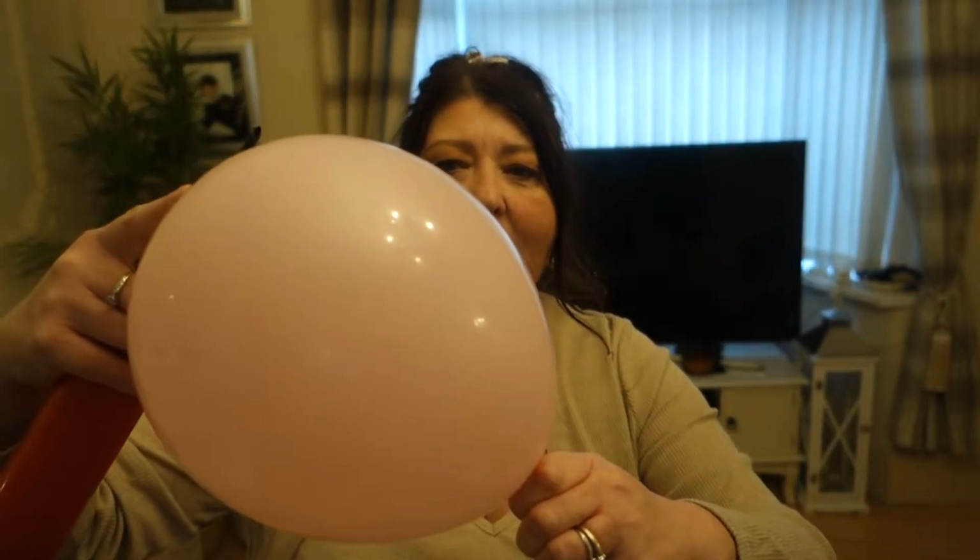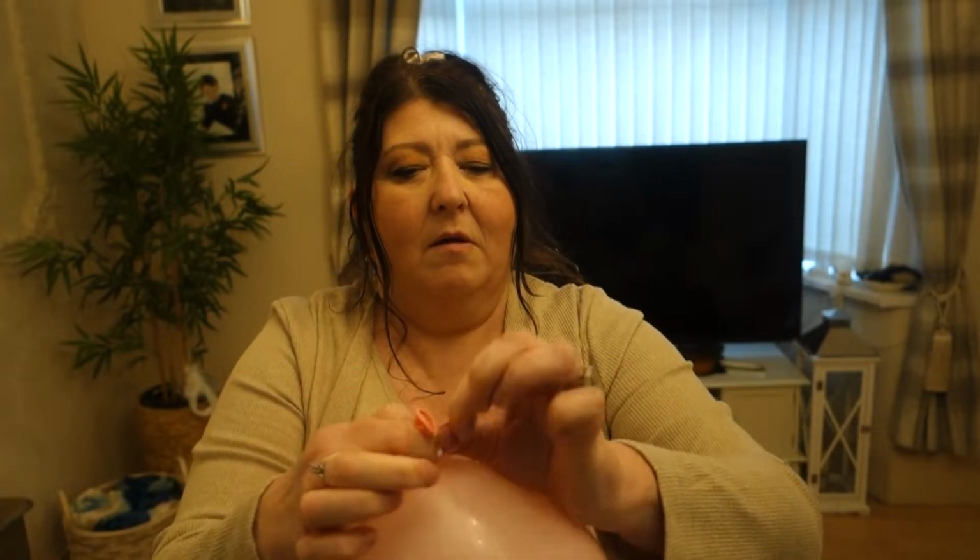So guys, it's time to inflate the balloons. So stick it on the end, keep hold of it tight, and start to inflate. Right guys, if you inflate it just like that, and then once it's inflated, let a little bit out because you want a more round shape rather than a teardrop shape. You want it to be round. Then you just tie it off like so.